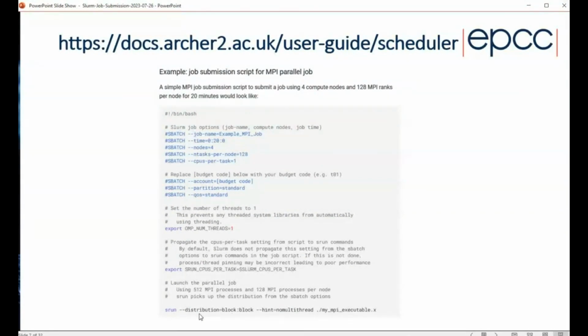But the main point is when you do the srun, you have fairly limited parameters, and things like how many nodes it's running on, how many tasks per node, how many CPUs per task, how many threads, these kind of things are passed automatically from this block to this block. They're actually passed via environment variables, but you don't specify everything again here.